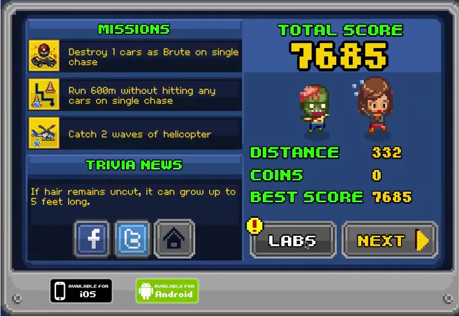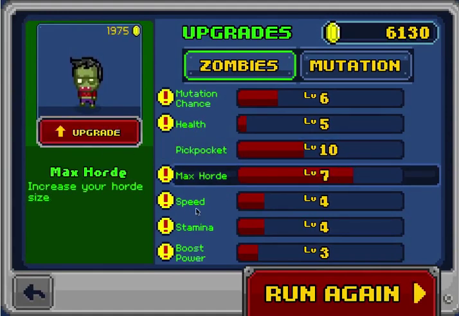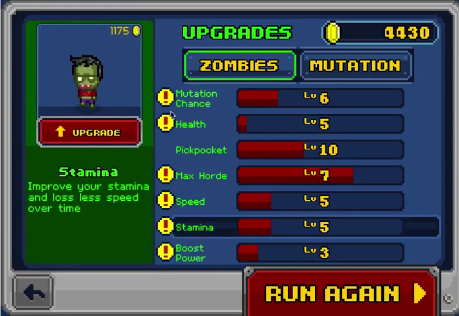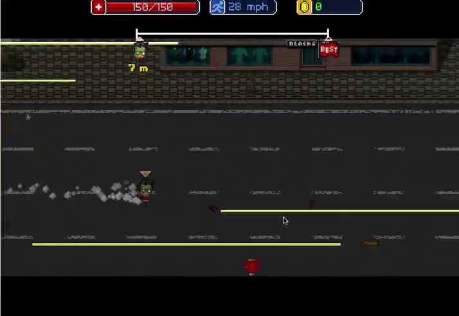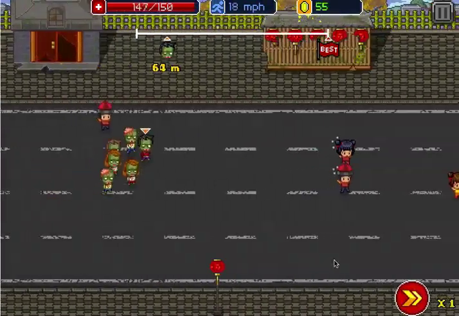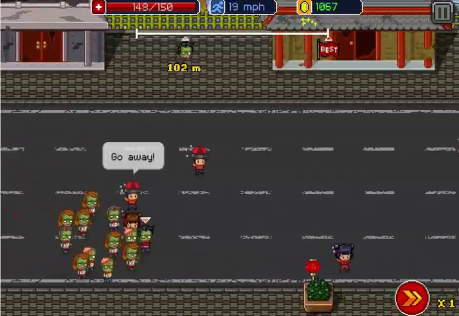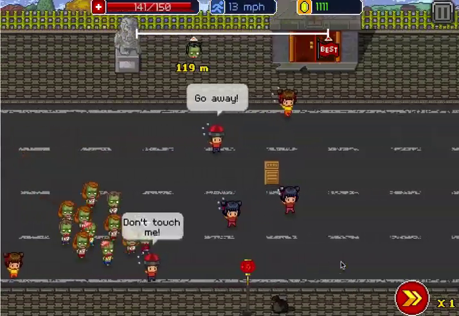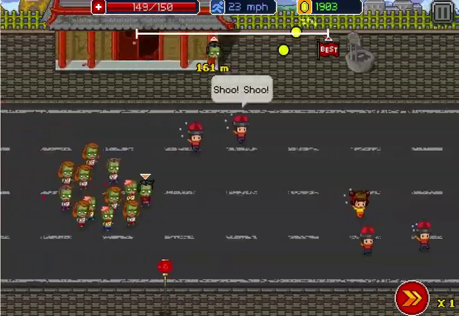So I got a new record again. Not very good, I have to say. I'll keep pickpocket at 10. Pop the horde. Speed. Stamina. Mutation chance. We want to get that guy up again. Alright. Here we go. Woo! Vroom vroom. I don't know why I keep saying vroom vroom, even though I'm not on a car or a bicycle or anything. I'm a zombie running on foot.